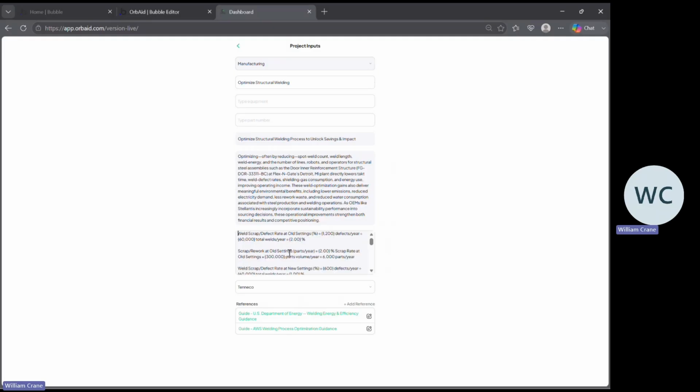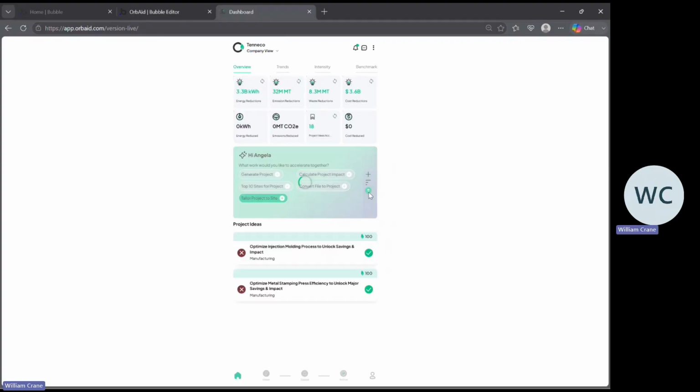And so we'll go up to look at the scrap here. And we will change that to number of defects. Actually, we'll focus on that. So we'll say our defects are going to be a little bit lower, which will, of course, improve our scrap, but also our emissions impact there. So we'll just update that. And we can update multiple variables if we want. We're just going to update that one to start. And then we're just going to hit run. And in a second, we'll get back the right answer to all those calculations.